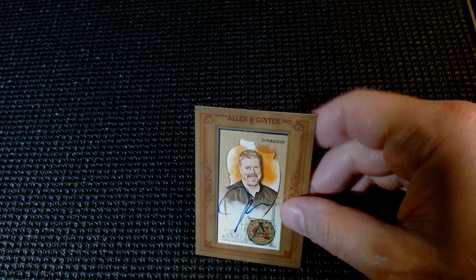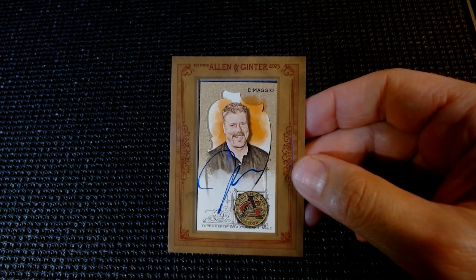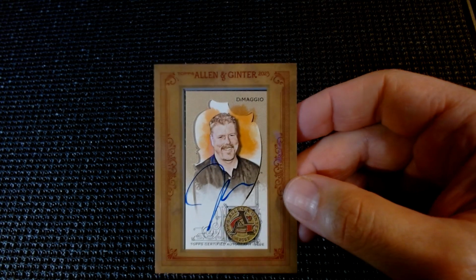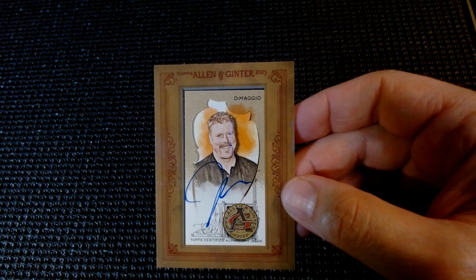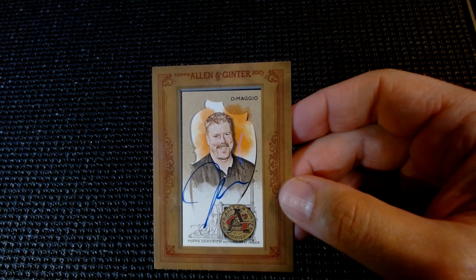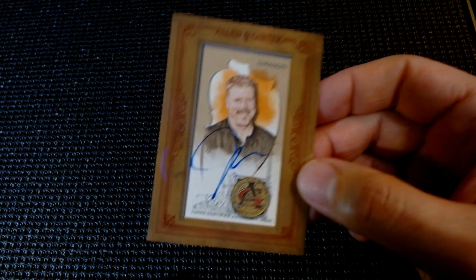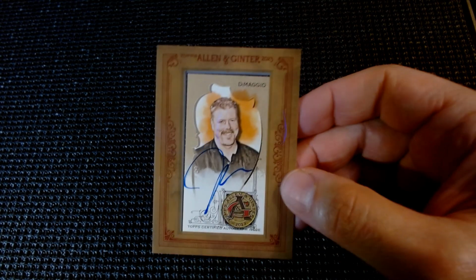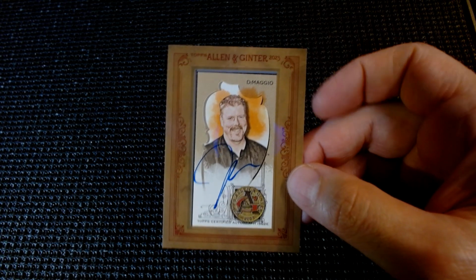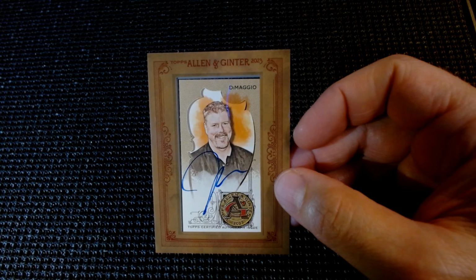You know, like let's say 10 years from now, I wasn't getting a whole lot of this year's Allen and Ginter, and then I saw like the talented cards, the birds, and I'd be like, oh, that's funny. It's like a cool card with a joke angle to it. So I would have ordered one of those. Let's say that was 10 years ago. So even if I didn't complete the set, I would be like, oh, I have at least one, or like the National Convention cards, stuff like that.